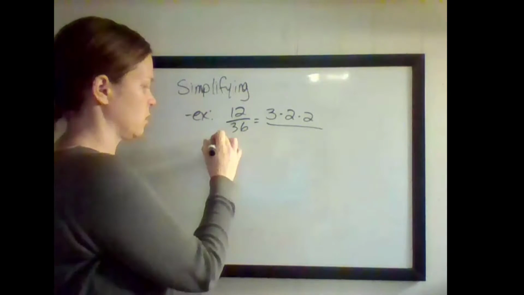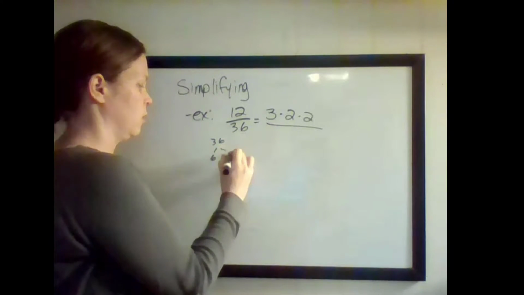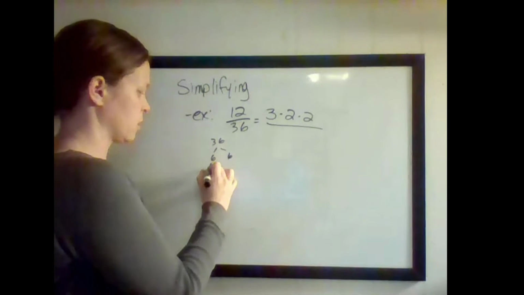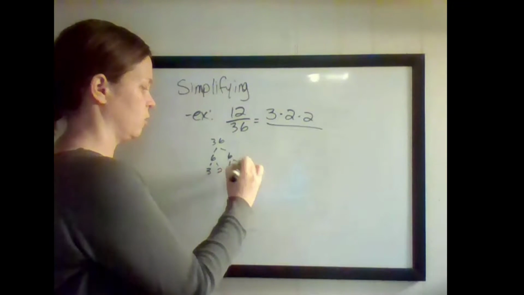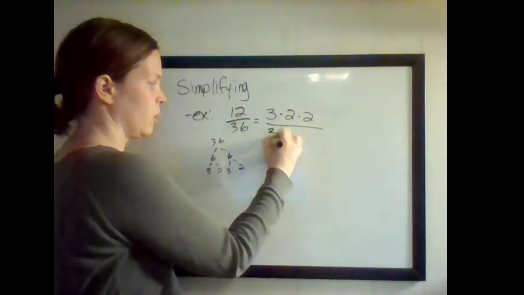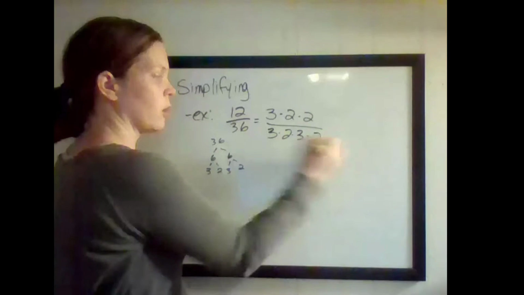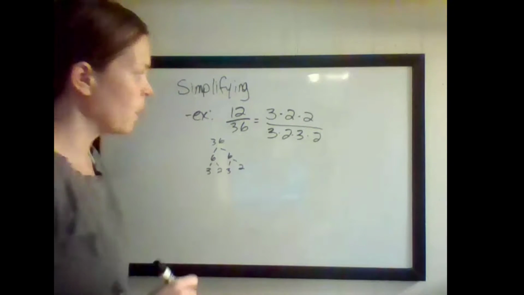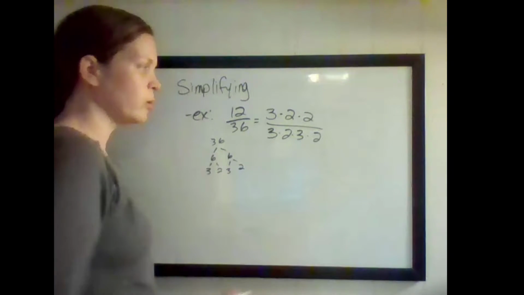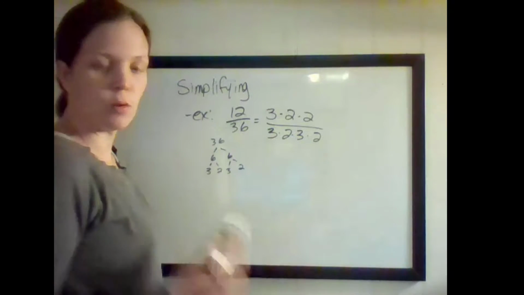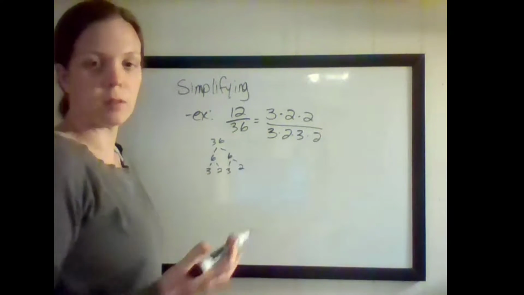How about 36? Maybe this one I'll jot over to the side. A little technique you could do, break down to 6 times 6, 3 and 2, 3 and 2. So we've got 3 times 2 times 3 times 2. Again, the order doesn't matter. Once it was all factored, notice I'm using this word factored. Factored means it's all multiplied together.